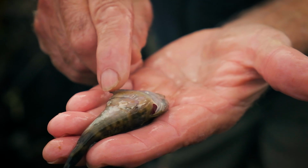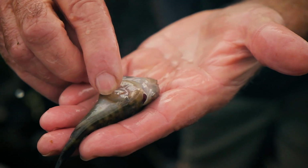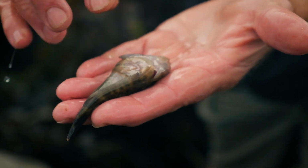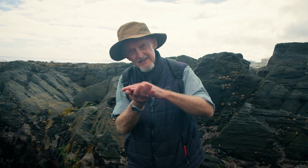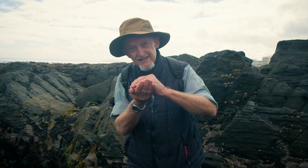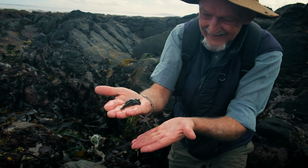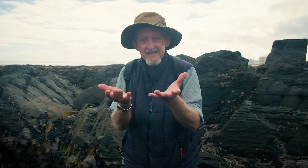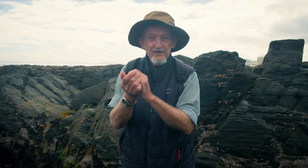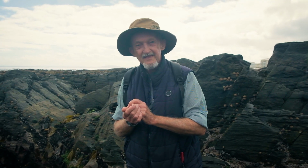In all of these suckerfish, the pectoral and pelvic fins have moved to the underside of the body, which has become flattened, and they make themselves into a little sucker. The animal attaches itself onto the rock and then lifts itself slightly, and that causes a vacuum, and the edges of the sucker hold it down, just like the sucker you would use to hold things up on your fridge. It's a lovely little piece of evolution. Imagine if we could do that. We could walk up walls.